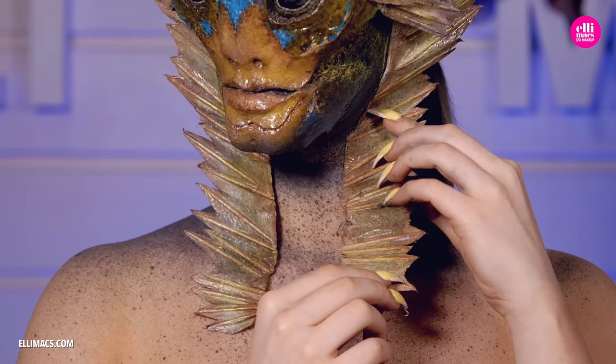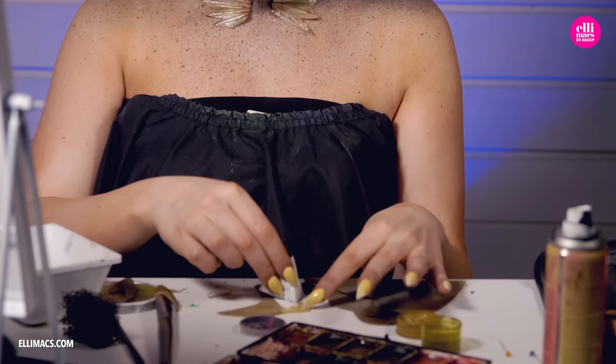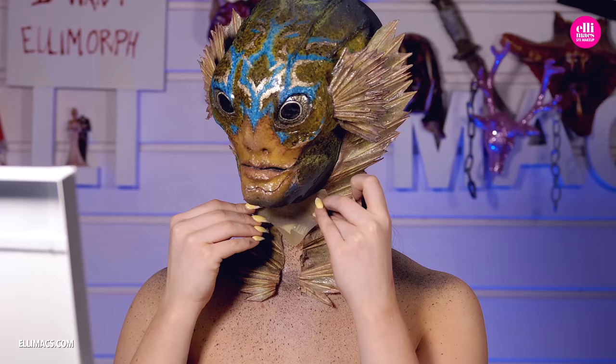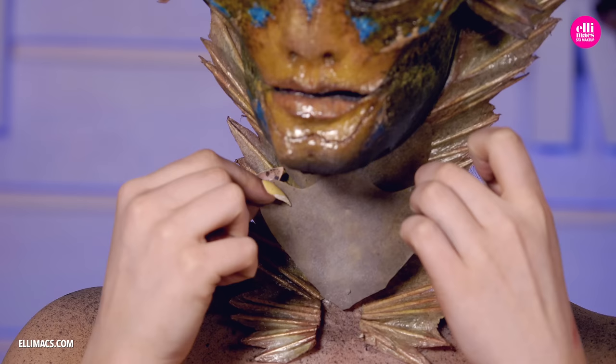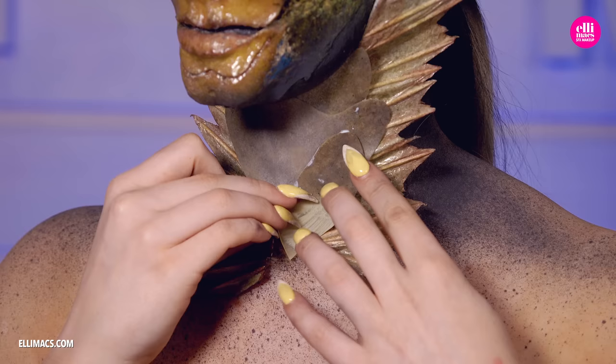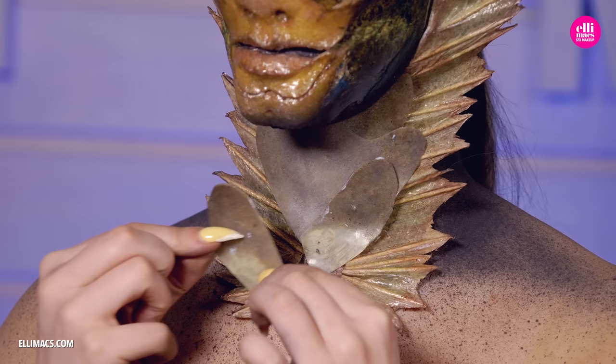And since we're on the subject of applying stuff, we go in and put those neck pieces in place as well. Everything went according to plan, except for one piece that we actually had to cut in two, there you go, to make it fit a lot better.